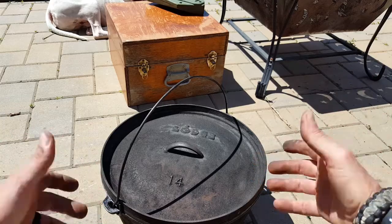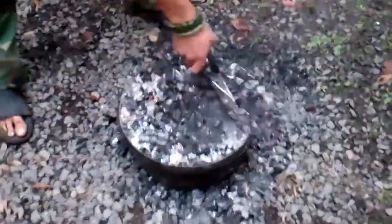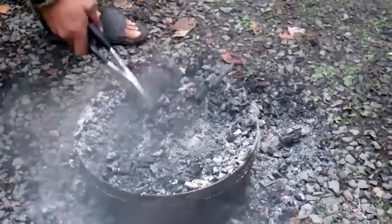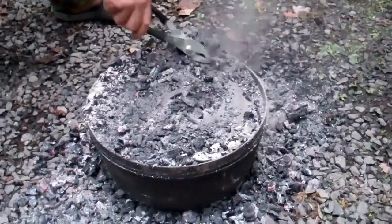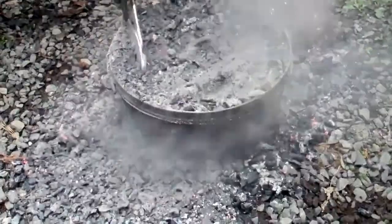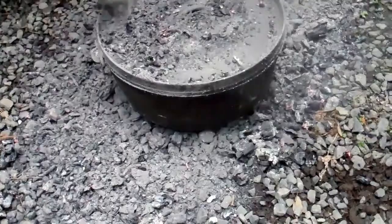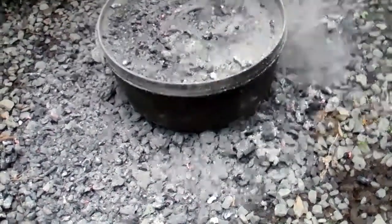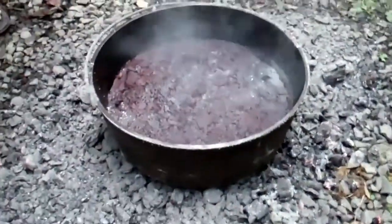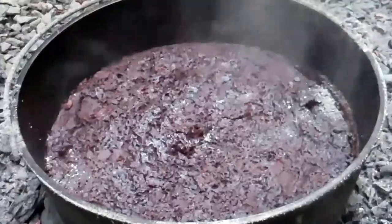So not only is it a community thing where we're all gathering, not only is it one piece of equipment where you don't need 50 different pieces to accomplish your task, but it's also healthy for you. There's a lot going on here that you should consider. First and foremost, the taste is unbelievable. So if you've thought about adding a Dutch oven to your gear or arsenal, hopefully I've given enough information to at least pique your interest. Until you taste it, work with it, and see the ease of it, you can't really appreciate it.